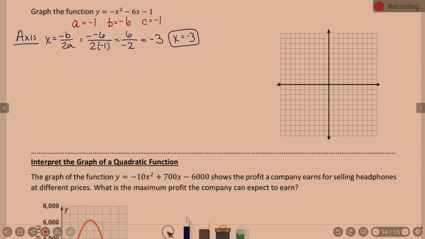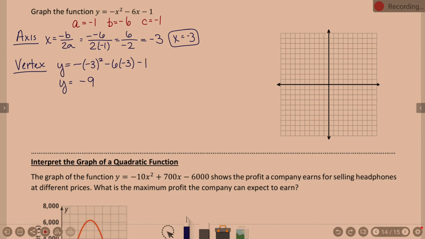Okay. Vertex, and to find the vertex, we are going to plug it in. Now, this is the part you probably need to pay attention to. y equals the negative of x squared, so this is going to be the negative of negative 3 squared, minus 6 times negative 3, minus 1. That first piece is going to be where you make your mistake. It's the negative of negative 3 squared. So do negative 3 squared first. What is negative 3 squared? Positive 9. What's the opposite of positive 9? Negative 9. So we're actually going to use negative 9 there.